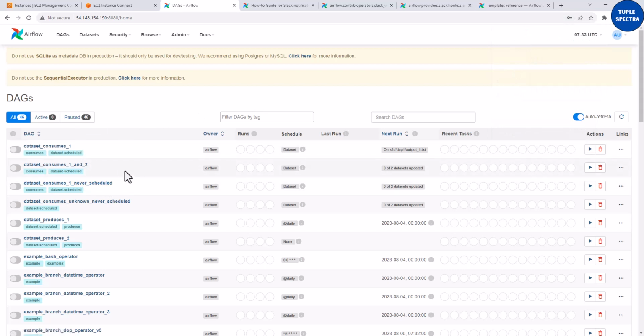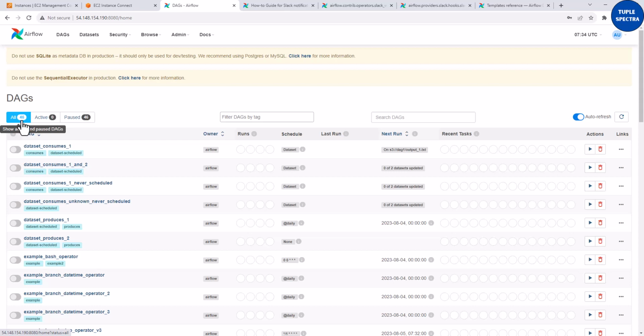Now you can see that we have all the DAGs. We are able to access the Airflow UI, and all these DAGs that you are seeing are the DAGs that Airflow supplied to us by default, right? So we have 46. We are going to go ahead and create our own DAG right now that we are going to be using for this project. And if we are able to do that successfully, you should see this number of DAGs going up to 47.